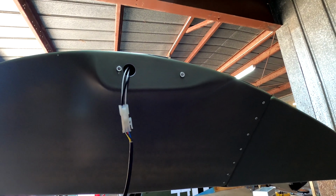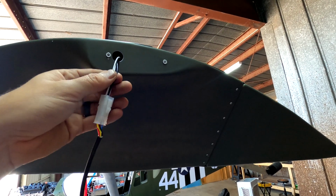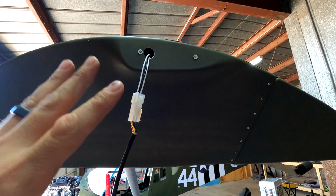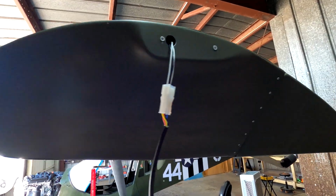That way, if I need to, I can take this light off when I'm ready to paint, and just keep this wire slightly hanging out. And that way I can paint everything and then put it all back together once done. So that's going to work out really nice. That way I can finish up this wingtip here.